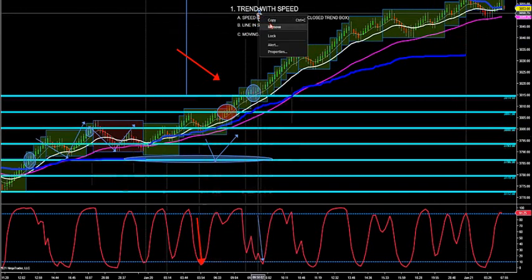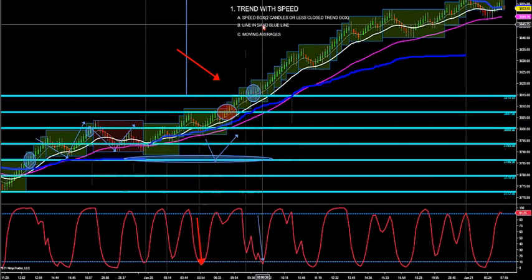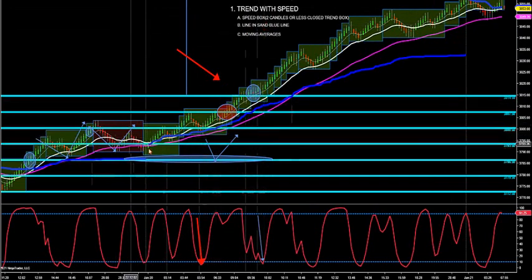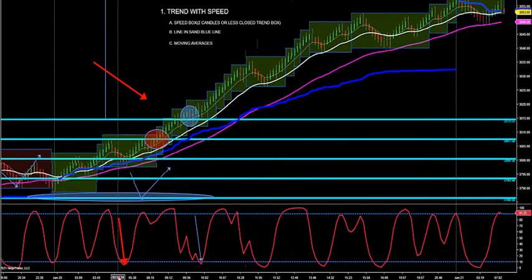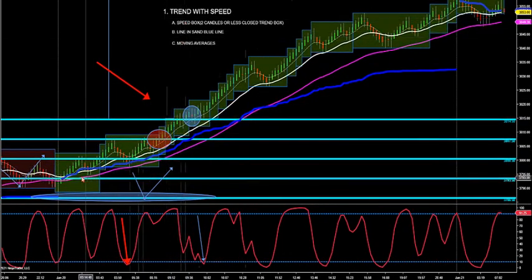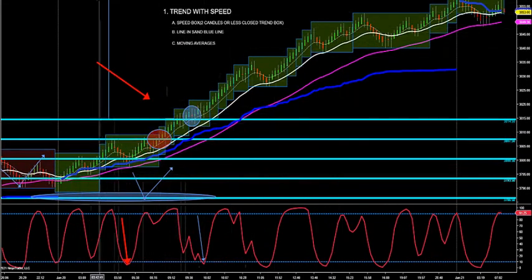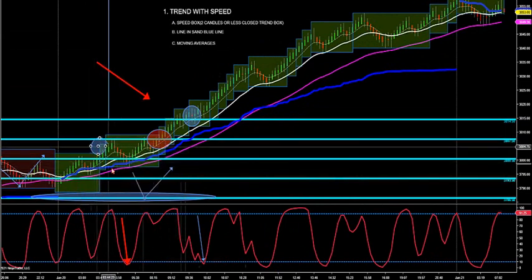Speed box to get the market moving. If you're a day trader, you've got to have speed. If you don't have speed, you're going to get nickel and dimed all day and stopped out over and over. Speed box with the color of the trend box, the same color. So you had everything going for you because yesterday, the whole trading session, you're green all day, green trend boxes. Let's cherry pick the trades now. Let's look at major optimal times to get in.